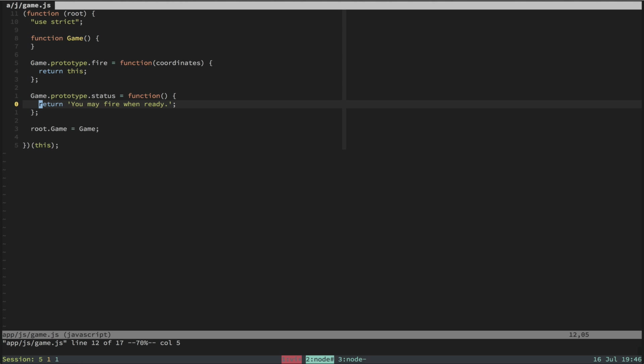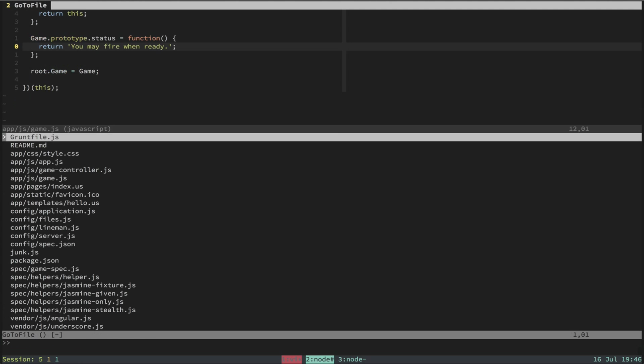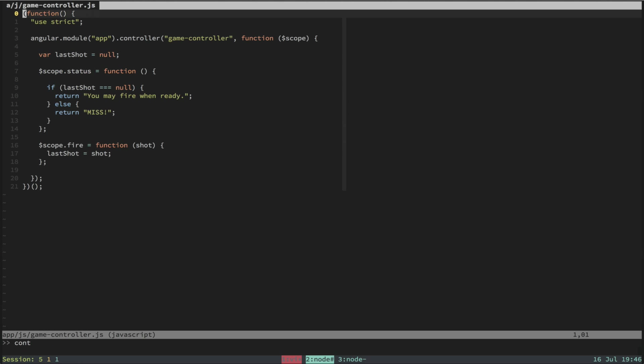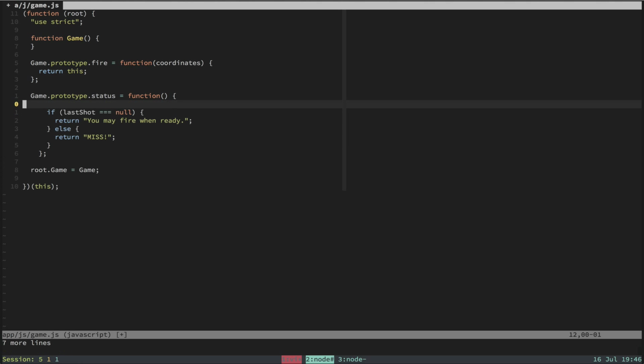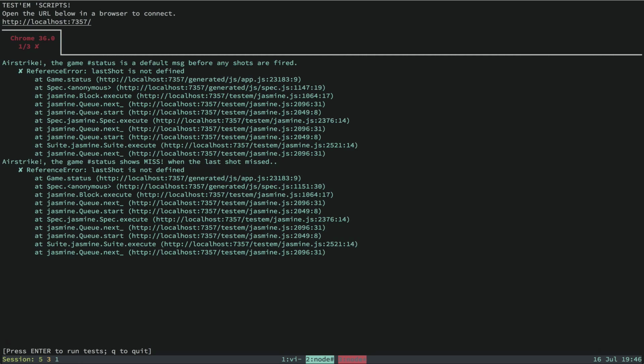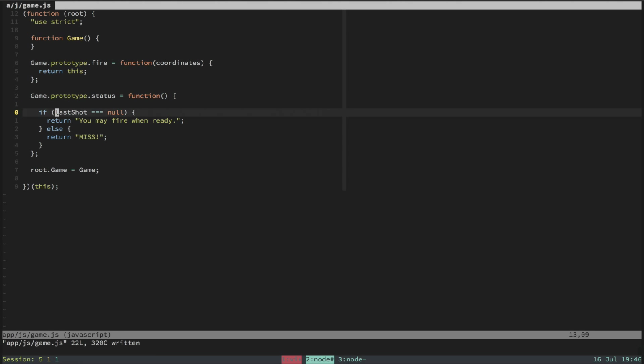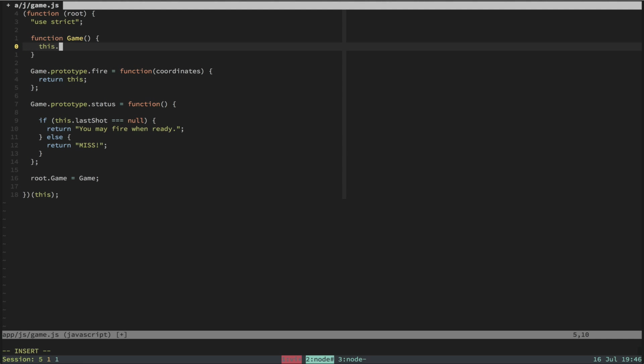Okay, we already have this implemented, so I'm going to steal that. Last shot is not defined. This.lastShot, we'll set this.lastShot to null in the constructor.